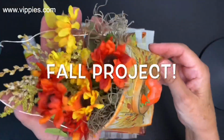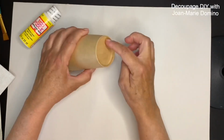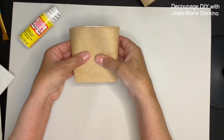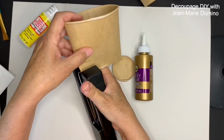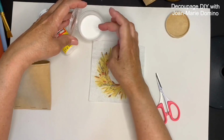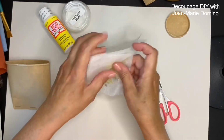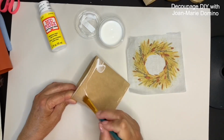And now on to our fun project. I started with a plain paper cup, and I cut off the bottom, and with the top part I smushed it down on the bottom, and then I stapled it closed. When I was done with that, I took a napkin to make sure it fit. Now with decoupage we only use the top layer, so I'm separating the napkin, and that's going to fit perfect on the cup. Now I'm going to put it on with Mod Podge.